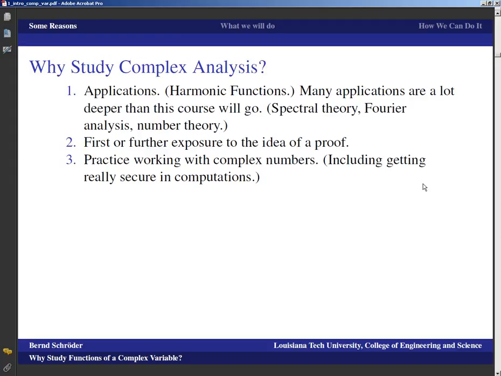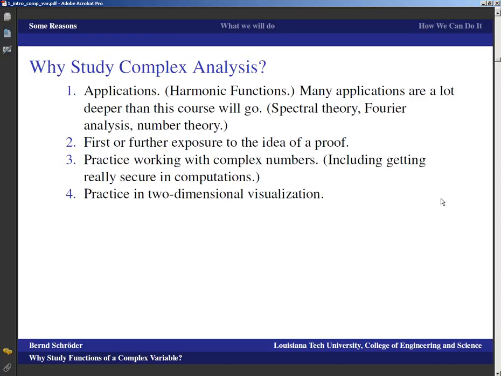In fact, I once talked to an electrical engineer who said that complex analysis would be a good course for electrical engineers to take. I asked why, expecting an answer along the lines of, well, there are all these wonderful applications, but this gentleman actually said, after you're done with this class, working with complex numbers is just not a problem anymore. It's this very practice in working with numbers, because a lot of electrical engineering ultimately can be boiled down to complex algebra. All the stuff electrical engineers do with Laplace transforms requires a lot of really complex algebra, not even complex analysis.